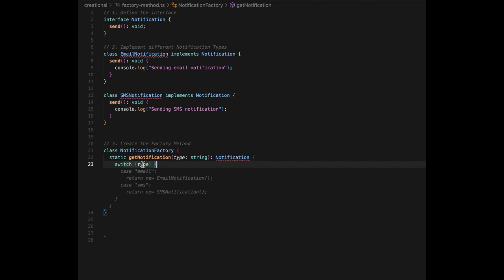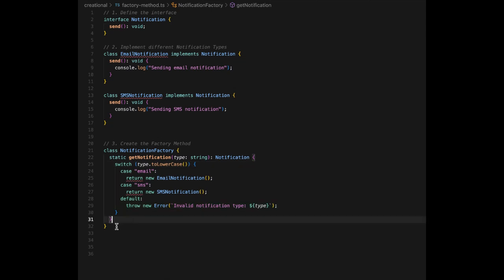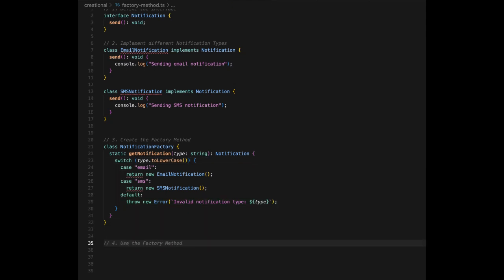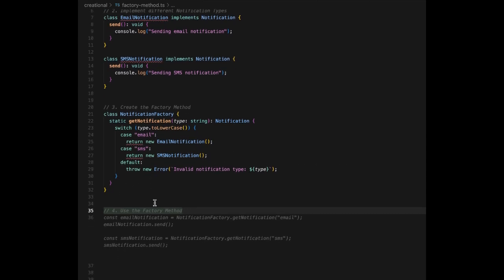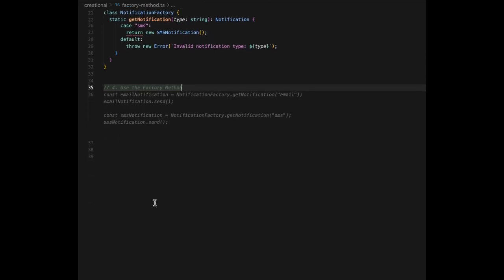And if the user prefers SMS as a notification, then this factory class is going to create a new instance of SMSNotification and return that. So this is reducing a lot of code-level logic like if-else. The user is sending their preference, and at runtime the factory class is creating a new instance of the notification sender class and delivering it to the user. So that is a SOLID principle implemented.